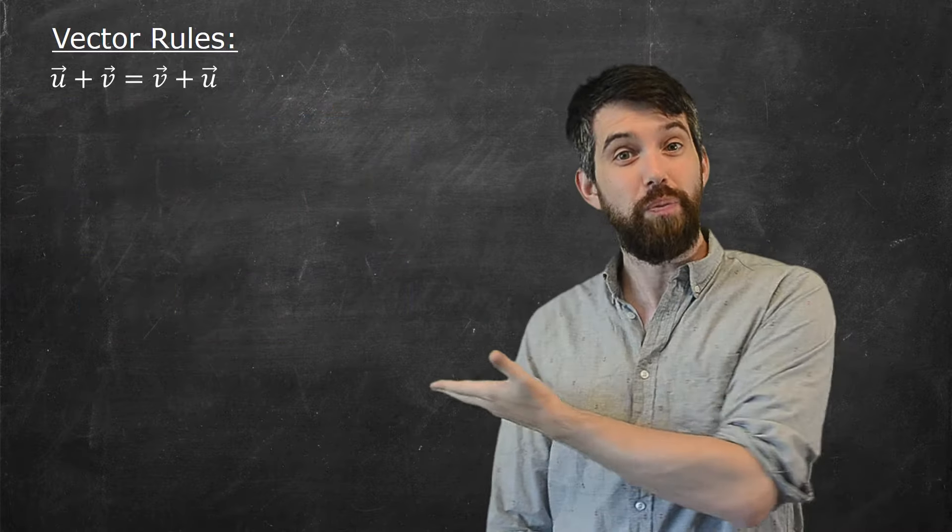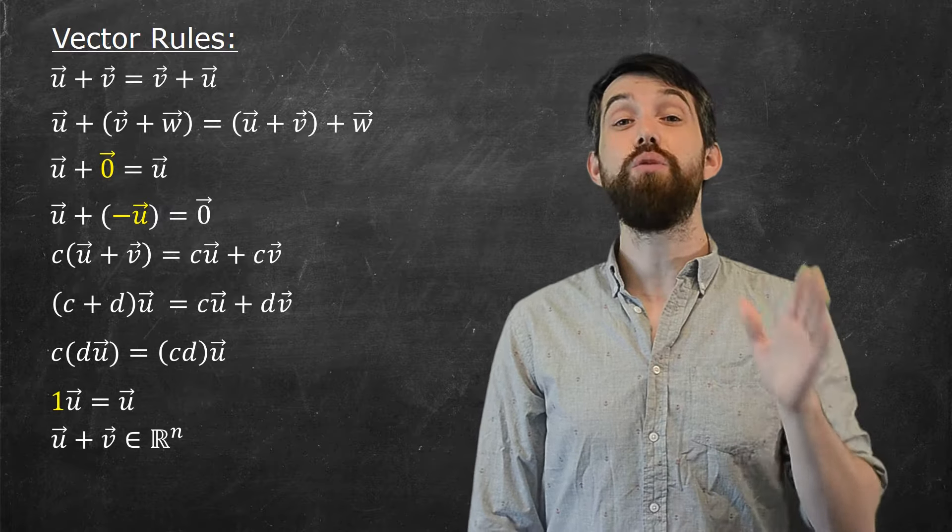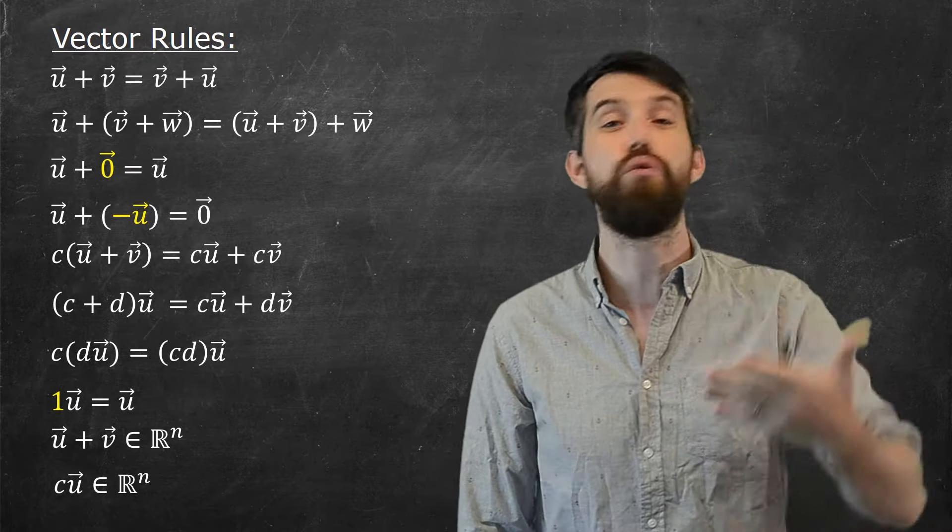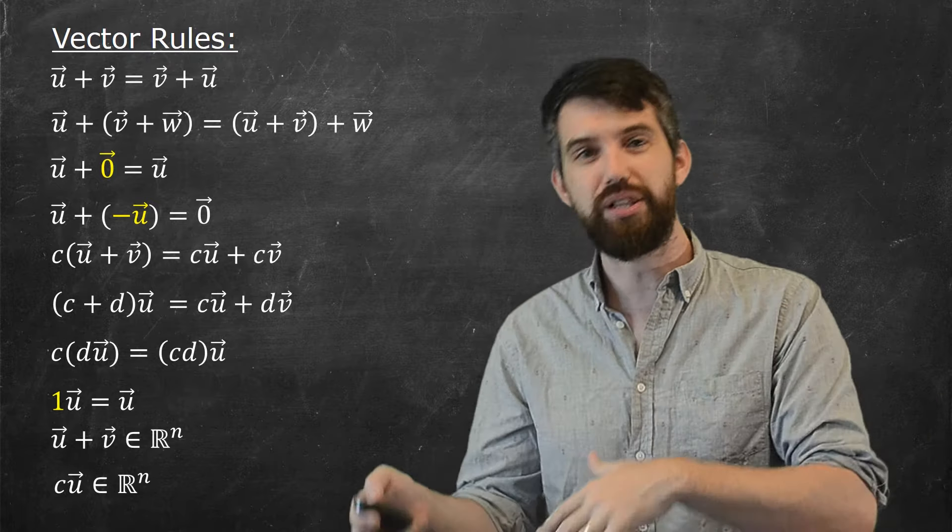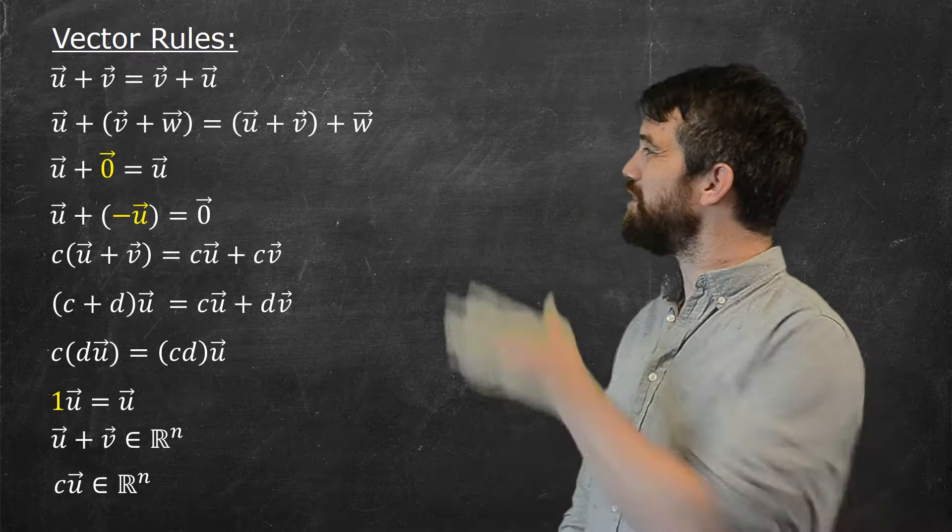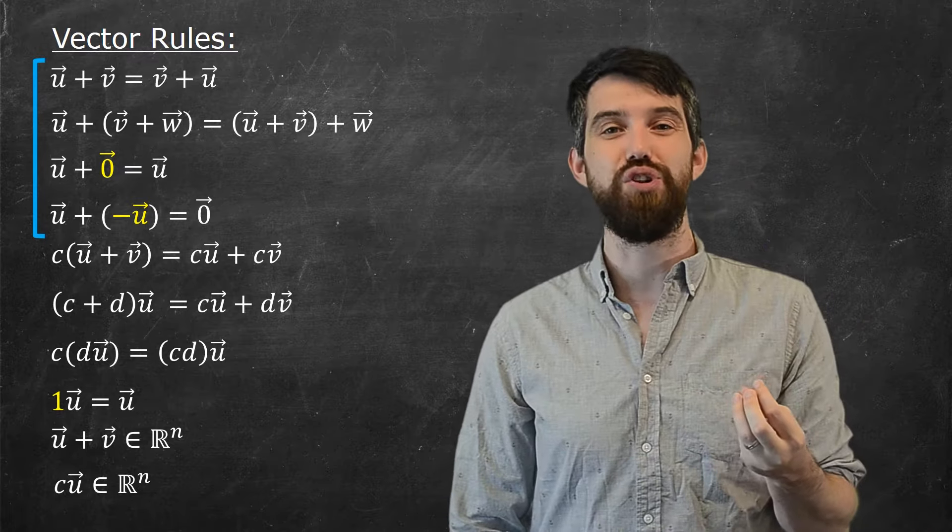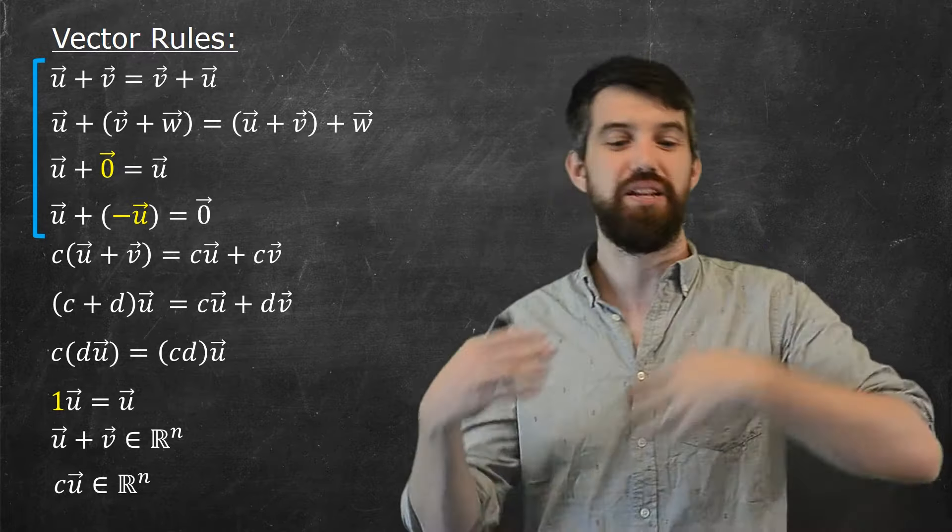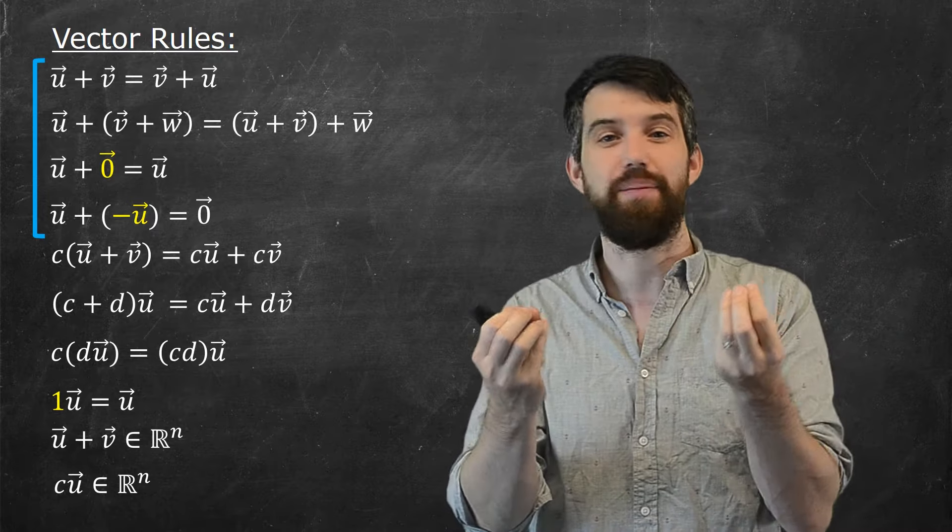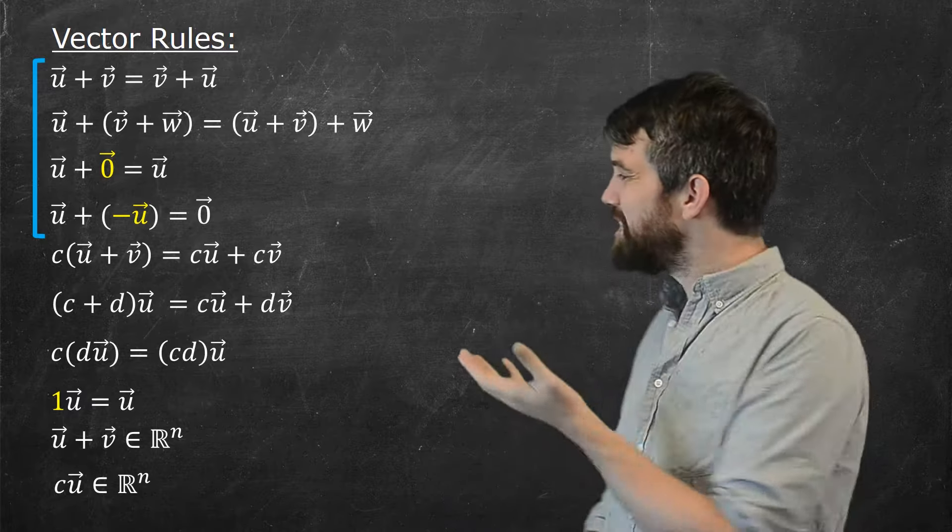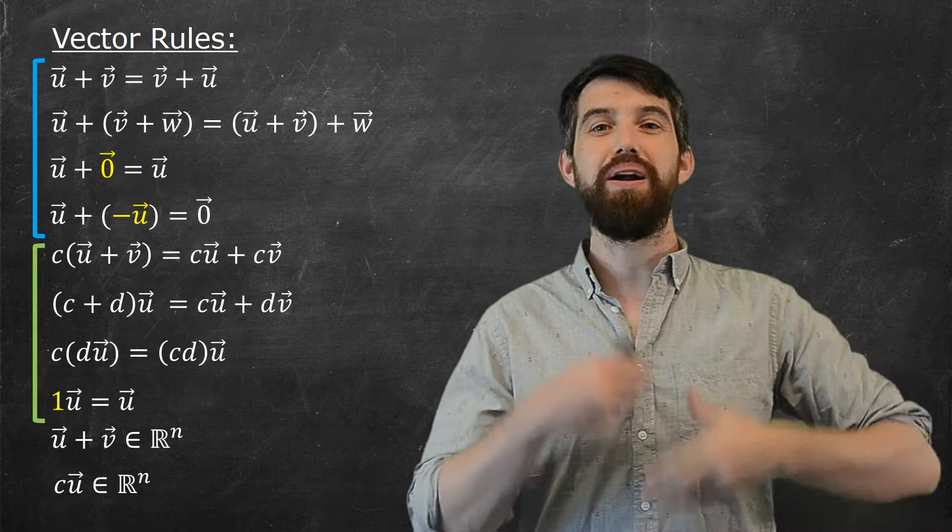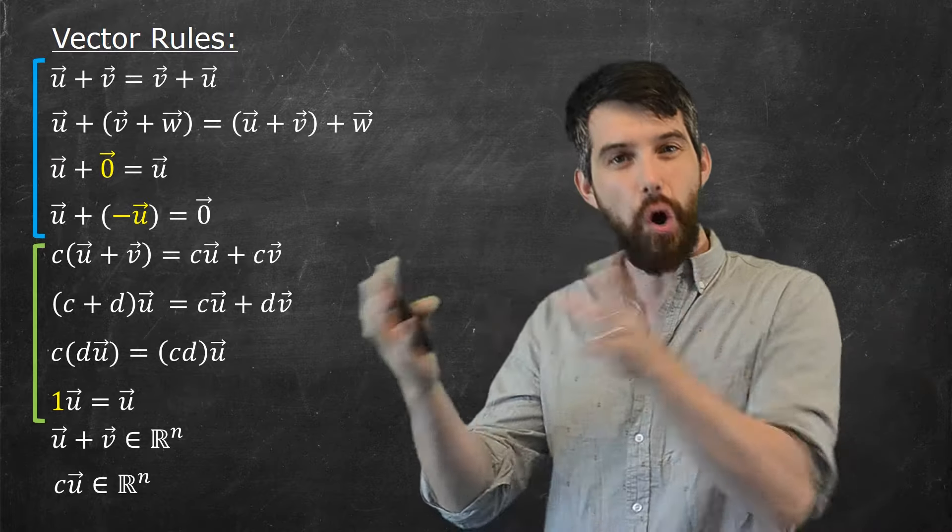Now, this is one rule, but it turns out there's actually an enormous list of rules. All of these different rules are obeyed by the vectors, and you could go through and check whether geometrically or algebraically all these rules made sense. They were sort of categorized, and the first bunch of them are rules to do with adding things, commutativity and associativity, the idea of having a zero vector that you could add to something that doesn't change it. The next bunch were more related to scalar multiplication, or how you might distribute scalar multiplication over vector addition.